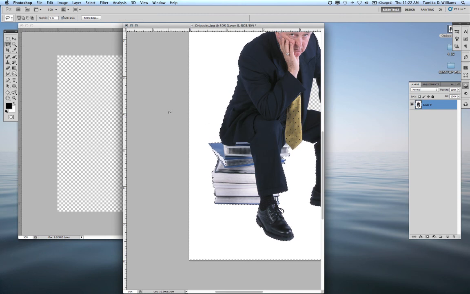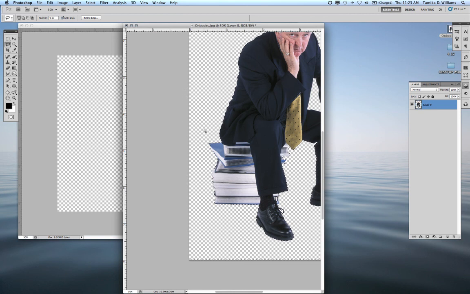I want to make sure that's not part of selection, so I'm going to hold down the Option key and get rid of that. The Option key and drag. Okay. And if I want to clean that up just a little bit more, of course I can take the Shift key and hold it down and add that into the selection so it can kind of get a little close to the area. So this is what I want. So I'm going to press delete there, hit deselect to get rid of that.